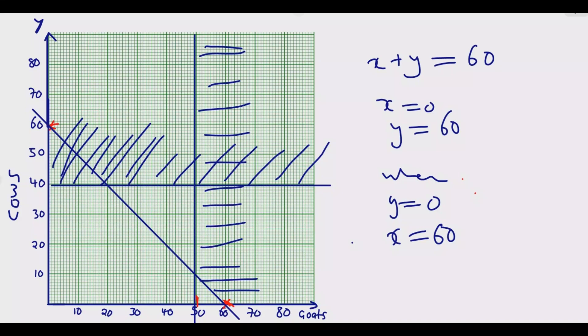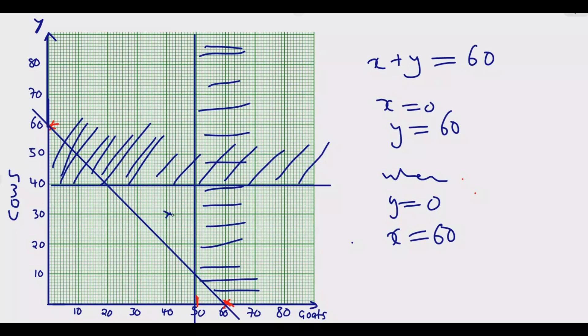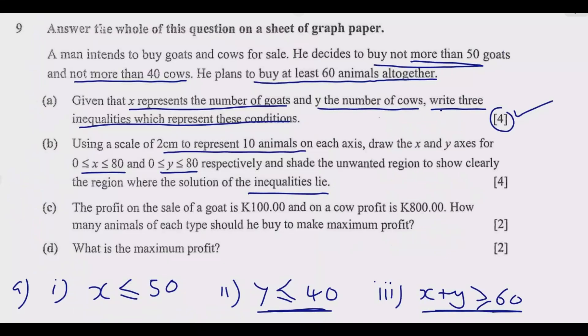So then we are told that when we add these two, x plus y, the minimum should be 60. So meaning if I pick a point above this point, which is 30, 40, 30 plus 40 is 70. So that's the region we want. So anything below this line is what we don't want. So we shade that region as an unwanted region. So this is the area we are interested in, the one that remains at the middle. So once you do this, you would have answered this question properly and you are on the right path to getting the full marks.